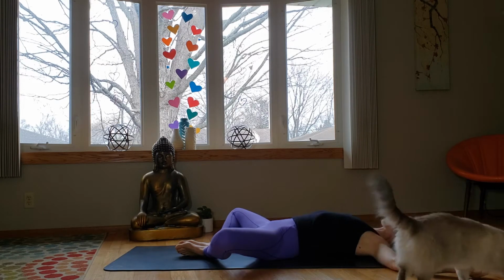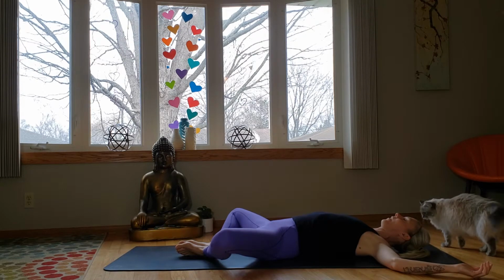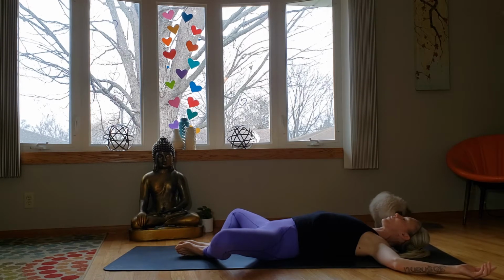And begin to settle yourself in here. Now you don't have to do anything here besides just breathe. The body is already doing what it needs to do. It's already starting to open up.